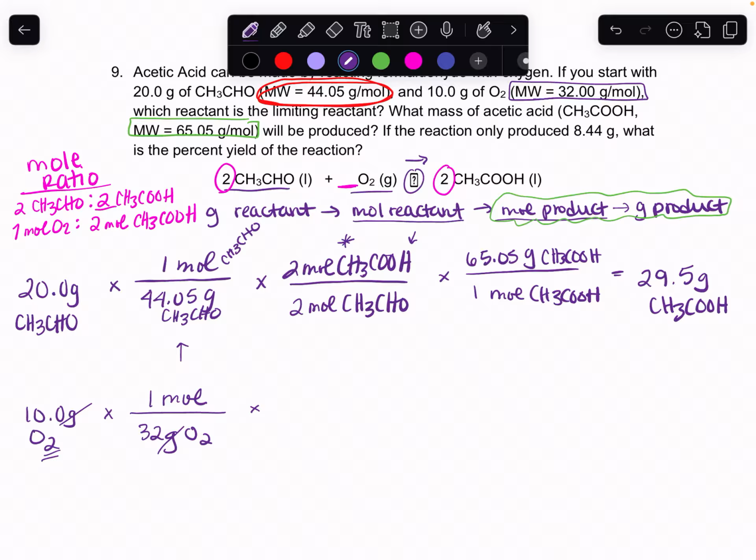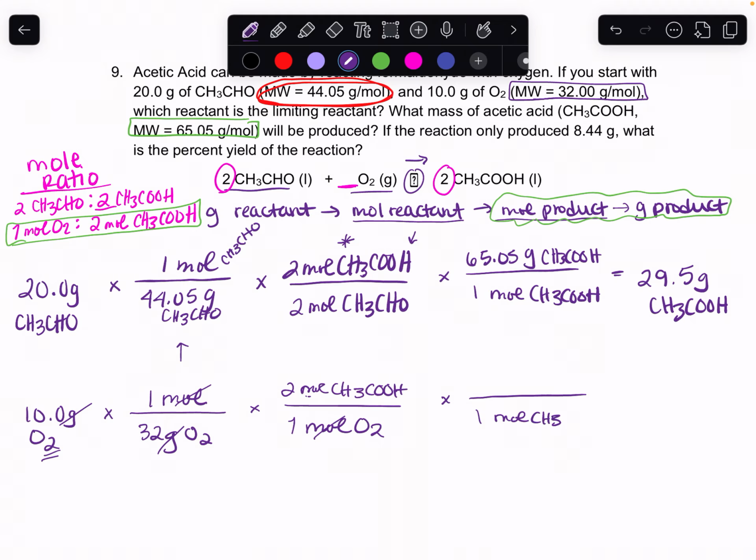Now again, we're reaching the second step here where I'm converting from moles of one thing to moles of another. And so I would like to redirect you, of course, back to the mole ratio. So if I want to get rid of moles of O2, I'd probably put that on the denominator so it will cancel. And then I put my 2 moles CH3COOH on the top. Fantastic. And then the last step is just converting these moles back to grams. And again, if I want to get rid of moles, I put it on the bottom.